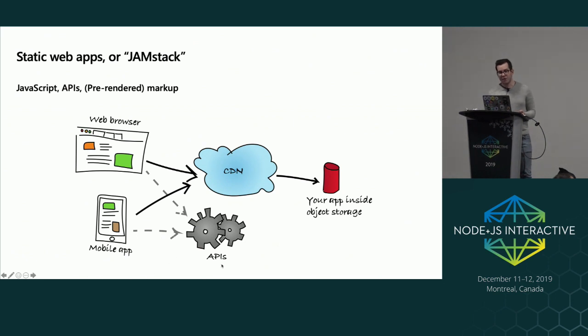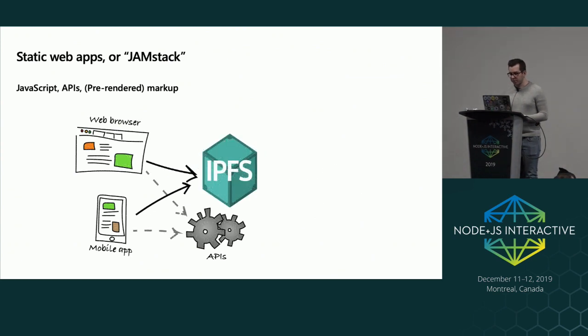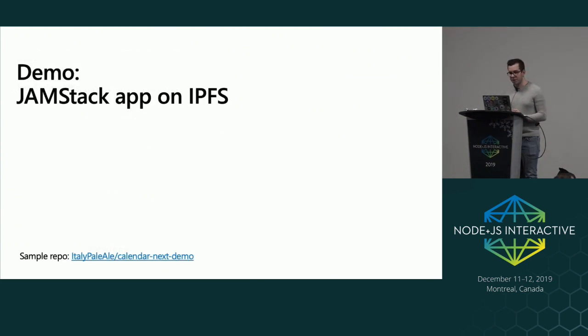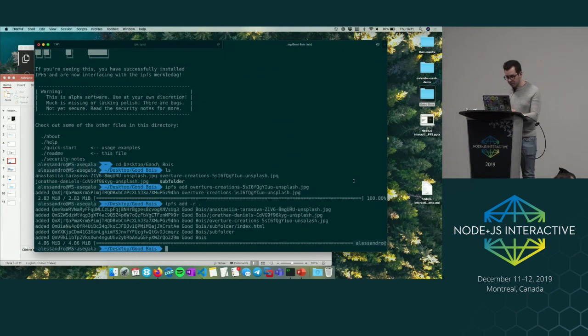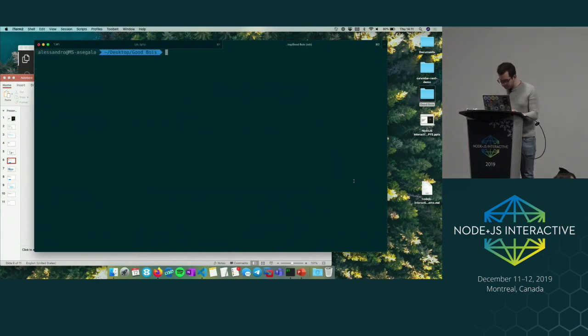The APIs, as you can see, are still here. These don't have to be your APIs. You can, for example, interact with third-party APIs to provide value to your users, so you still do not have to manage a backend. And this is exactly what I'm going to show you in the demo. There is a demo application you can find on GitHub if you're interested in trying it yourself, and the URL is there.